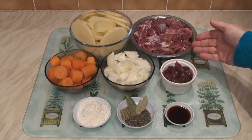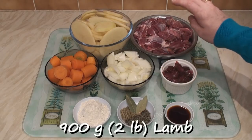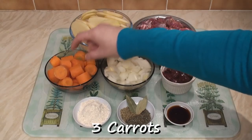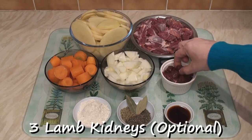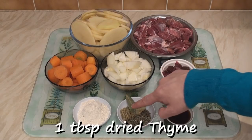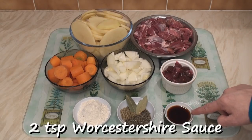It's a light kind of lamb stew that you can eat any time of the year. For my Lancashire hot pot, I've got 900 grams of lamb cut into cubes — or you could use lamb chops. 900 grams of potato peeled and cut into thin slices. 3 carrots cut into quite big chunks. 1 onion coarsely chopped. 3 lamb's kidneys cut into quite small pieces — these are optional. 3 tablespoons of flour. 1 tablespoon of dried thyme. 1 teaspoon of dried rosemary and 2 bay leaves. 2 teaspoons of Worcestershire sauce.